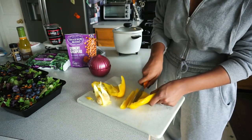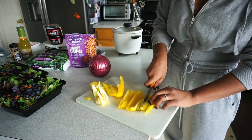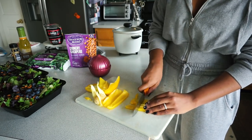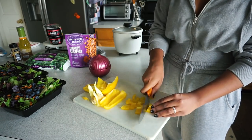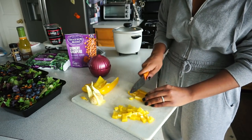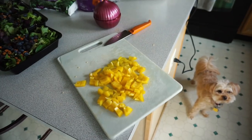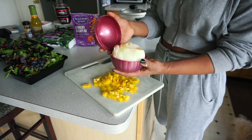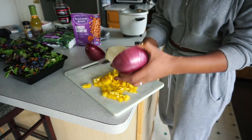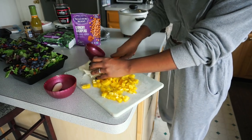I'm definitely jumping between meals. Now I'm going back to dinner and I'm going to go ahead and prepare the vegetables that I'm going to add to the ground beef. This gives it a lot of flavor and I like to sauté them before adding the ground beef to the pan. When cutting the bell pepper I like to cut them into small squares — this is perfect for bite-sized portions. Next I'm going to go ahead and cut some onions. I usually like to use red onions but I only had white today, and I'm going to cut them into small pieces as well.